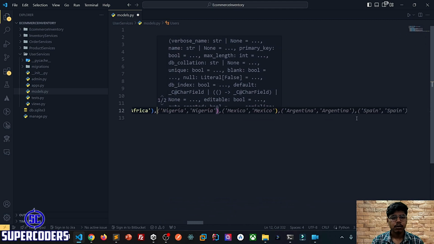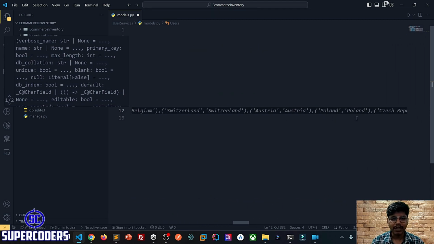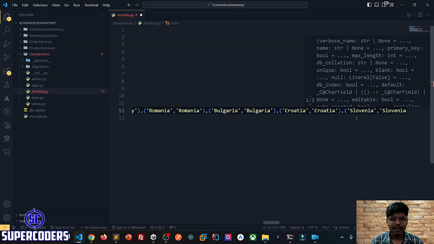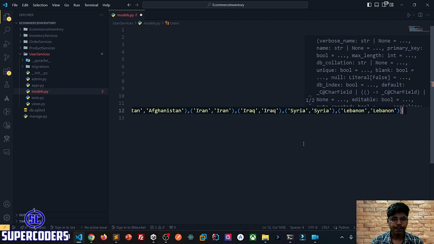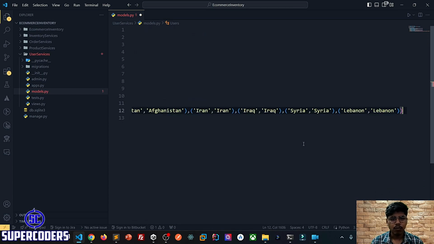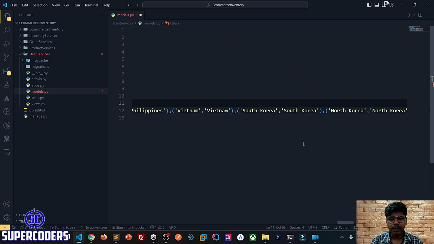And now I can see all the countries coming from GitHub Copilot. So simply click Tab and it completes all the country suggestions of my data. I think that is okay. Yeah, my whole country data has been created.